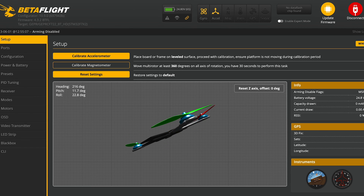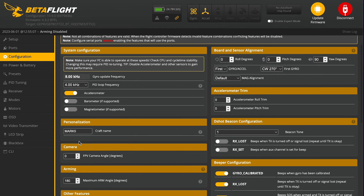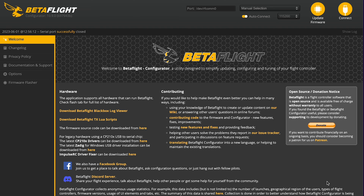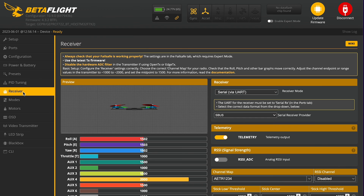You can see the quad on screen and it's reacting to how I'm moving it. The quad is sitting on the fan so it's not overheating. Going into Configuration — if you want to rename your quad, this is called the Mark 5 but I'm going to call it RSD Speedy. Save and reboot, and that changes the name. Now going into Receiver — checking to make sure it's working: when I push throttle it's throttling, when I roll it's rolling, when I pitch it's pitching, when I yaw it's yawing. All good.